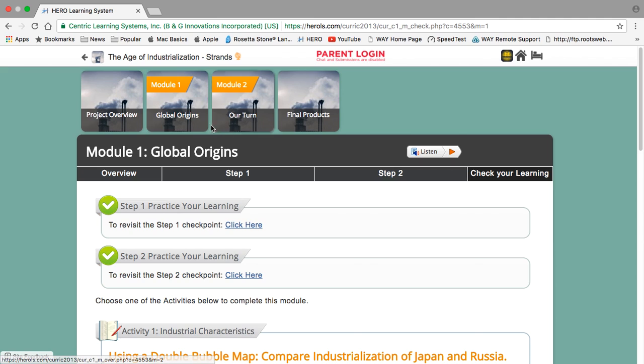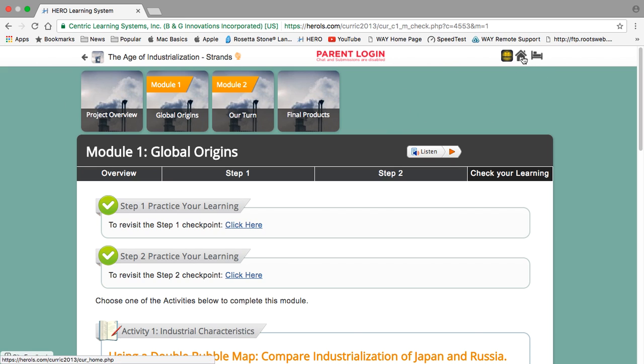This particular project has Module 1, which we just went through, and that is a complete project that then would be graded. Then there's another module you can do and a final product. Each one of these would be turned in for a grade. Some projects are smaller and they might only have a mod 1 and then a final. In order to get the grade in a project like that, you need to do both the mod 1 and the final project. Sometimes you'll see there'll be 3 or 4 modules in here, and you don't have to do all the modules. You can do the ones that either help you get the grades you need or the standards you need, or the ones that interest you.